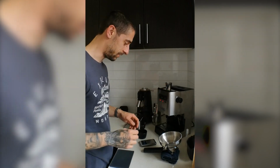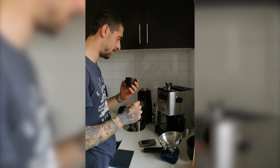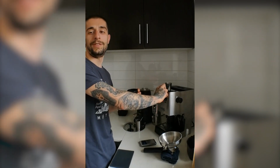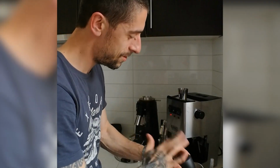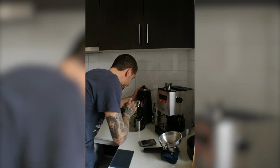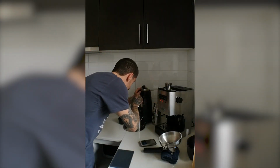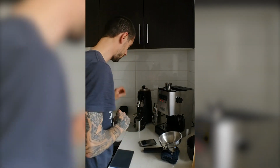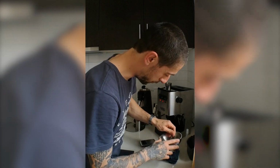Fuck, this machine is so loud. It's like a jackhammer, it's vibrating like crazy. So, as I said, we are grinding on 1, 2, 3, 4, 5, 6. 4.6. Remember that. 4.6?